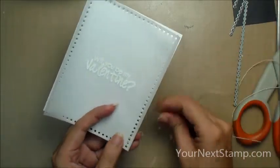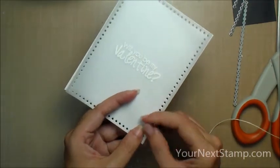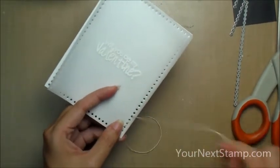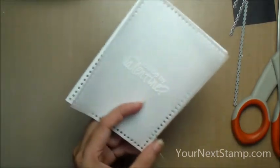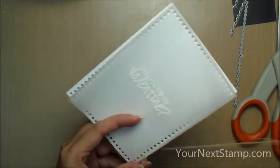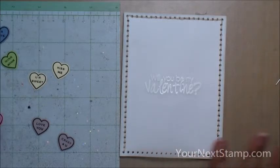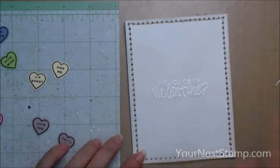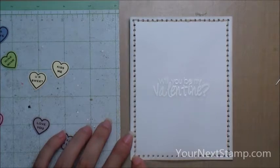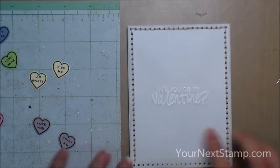Okay, so like I said before, I'm just going to keep stitching all the way around, well, almost all the way around, because I'm going to leave a little hole for us to come back in and put in our shaker items. So let me finish this and I'll be right back. Okay, I stitched all the way around and my thread just happened to come to an end right at the corner, so I just left this whole portion open.